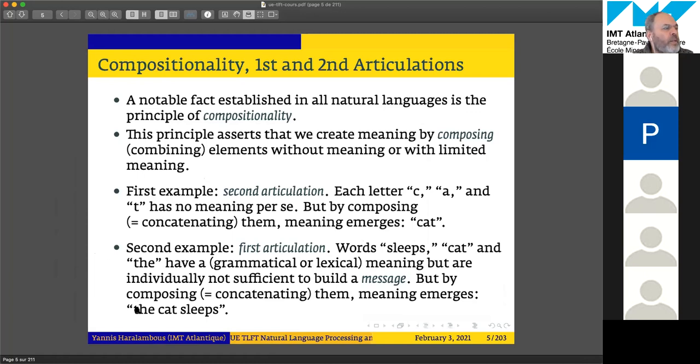So this sentence, the cat sleeps, is a composition of objects at the level of words, and each word is the composition of objects at the level of letters or sounds. And these two phenomena, second articulation, first articulation, are present in every language. So this is a global phenomenon, and this is how language works.